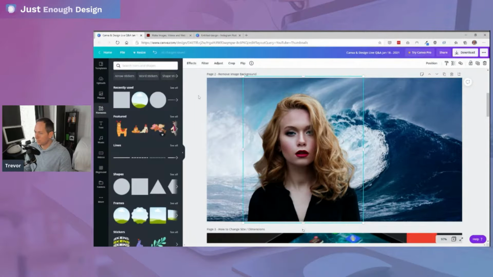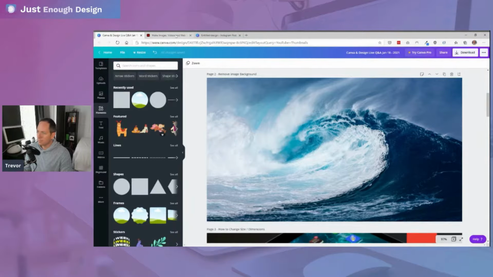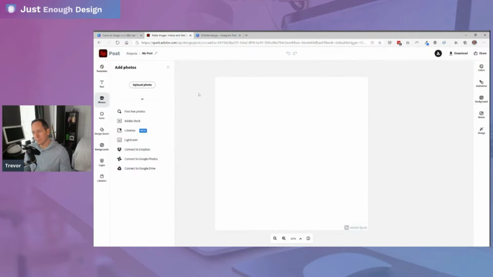So it's super useful. So, how to remove the background from an image for use in Canva. Let's go ahead and remove this, and we'll take this step by step. So a competitor to Canva is Spark, Adobe Spark. So spark.adobe.com. You can sign up for a free account. They do have paid tiers. However, everything I show you today can be done on the free one.